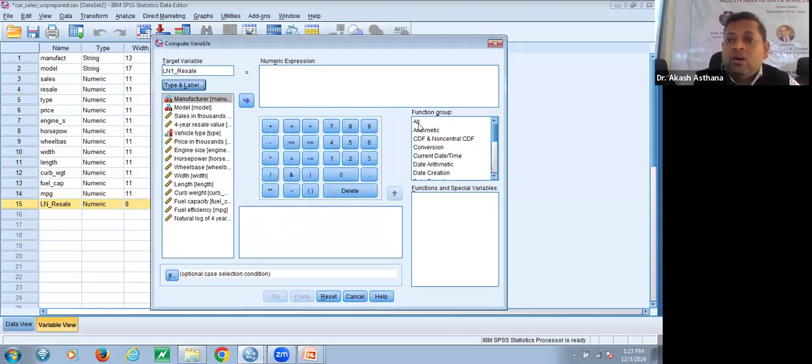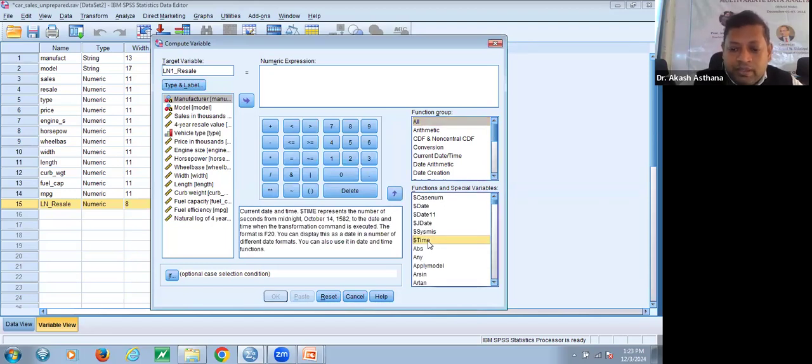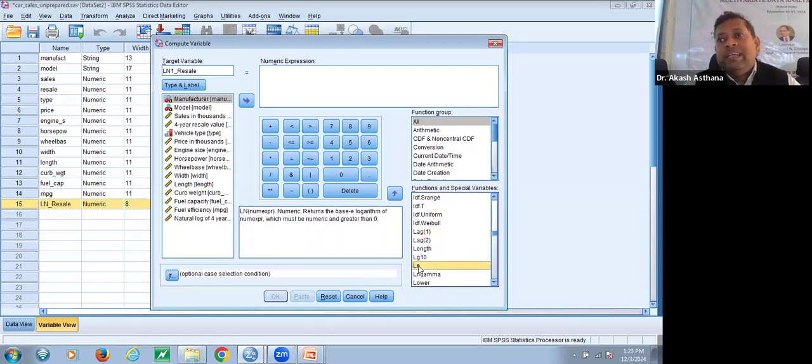Then click on function group at this place, and on that you click on all. There is a function log. There are two logs, one is LG10 and ln. So we are going for natural log, that is ln. Then select ln and click on this arrow. It will put ln in the numerical expression with a question mark.